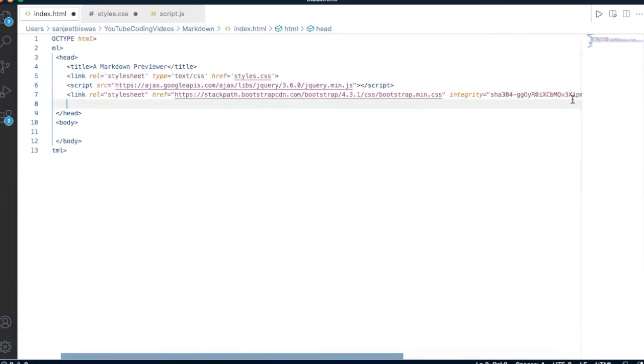Oh, I need to add the marked parser, right? Remember, in the beginning of the video, I spent some time giving you an overview of what a Markdown previewer is and how a Markdown previewer needs a parser, right? Which is basically a JavaScript plugin, a JavaScript utility, basically JavaScript code that parses any text that contains Markdown syntax and converts it into HTML elements, right? That code is something that, as I explained earlier in the video, we don't have to write. We can just use it.